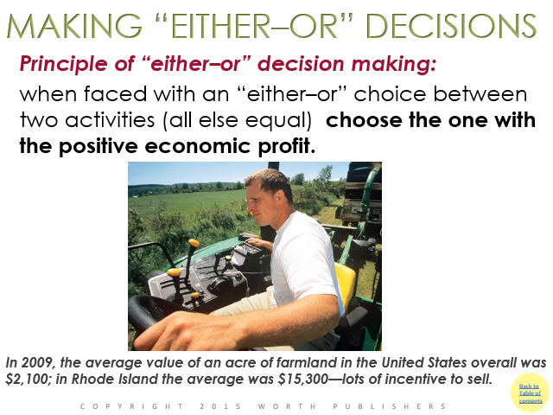When we look at firm-level decision-making, we can look at decisions that are considered either-or decisions, or decisions that are incremental. So in an either-or decision, you would look at the economic profit associated with each of the two alternatives, and then simply choose the alternative that yields the highest level of economic profit.